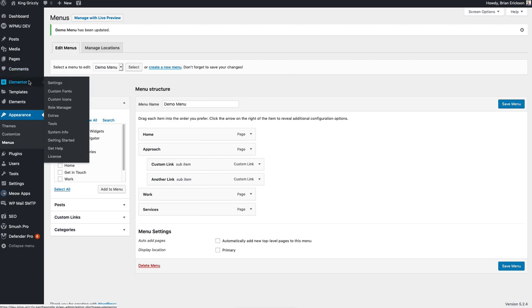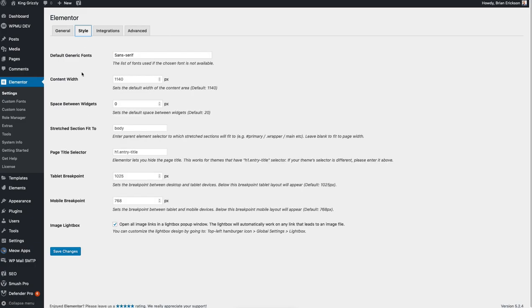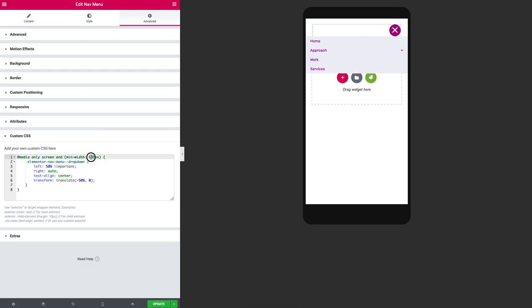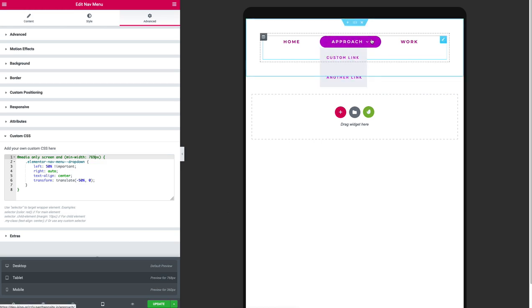So let's see, where's that at? I'm trying to remember. Okay, look, so Elementor settings style, we can look at our breakpoints. We can actually change them. So we can see 768 is our mobile breakpoint. So it might take some fiddling, but I might say, look, at 769 and above, apply this styling, which fixed that drop down at tablet and desktop. Since at those sizes, we aren't wanting to go with the hamburger.